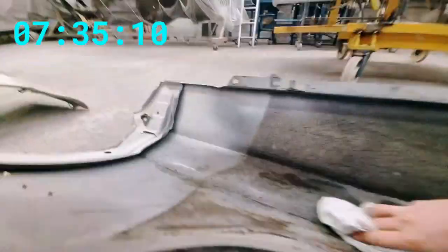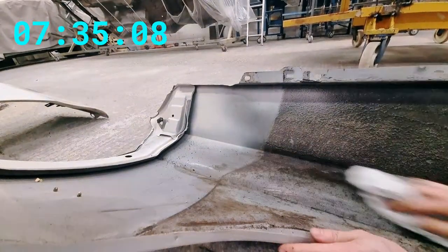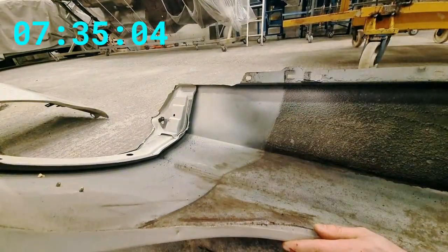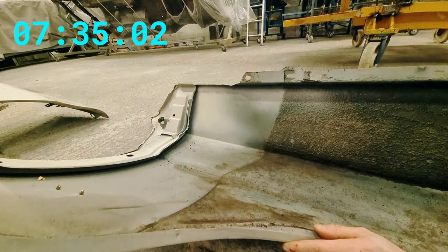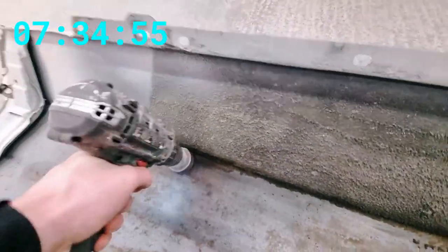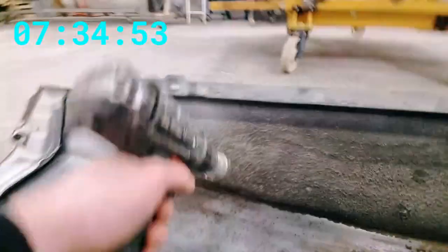Let's scrub all this off here. Let's get all this crap everywhere off. And we'll wire wheel, not wire wheel. Well, I don't know what you call that. What do you even call that? A wire drill bit? There we go. Wiped it all off. And let's try this. Let's see how this does. Get on the edges. Let's do it this way.